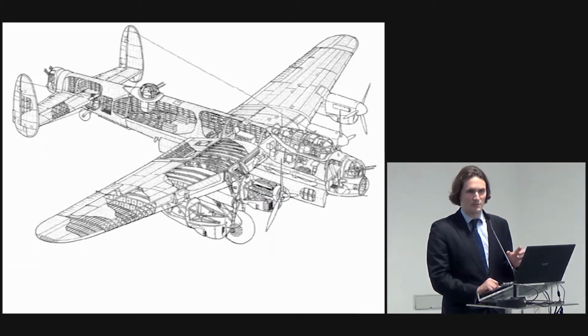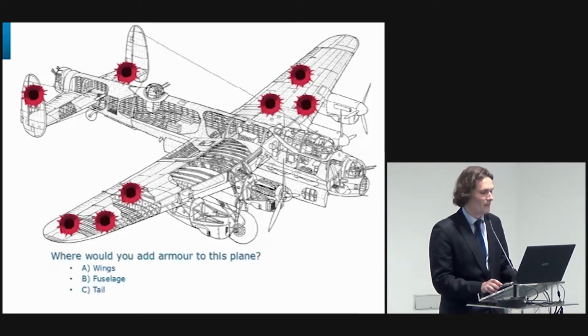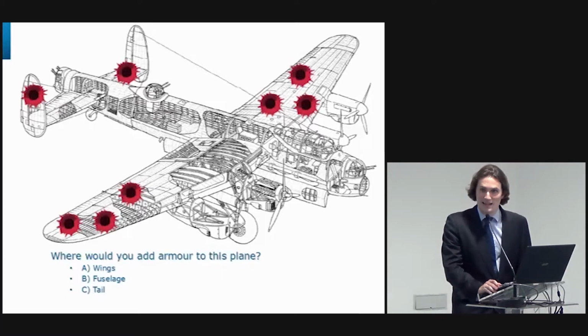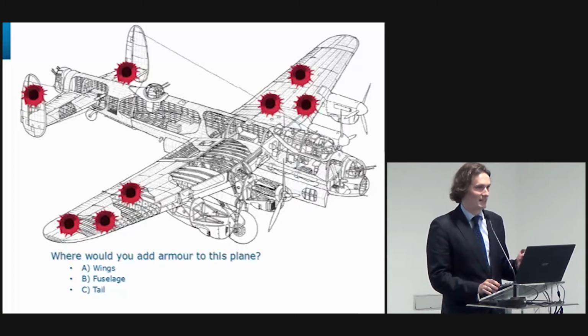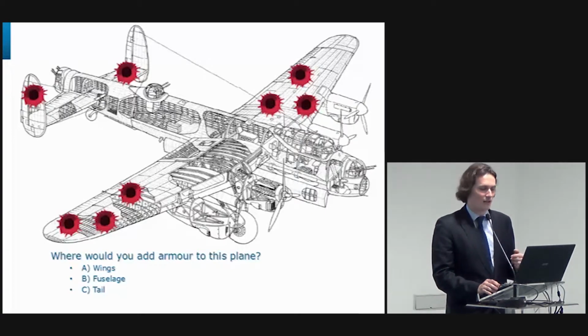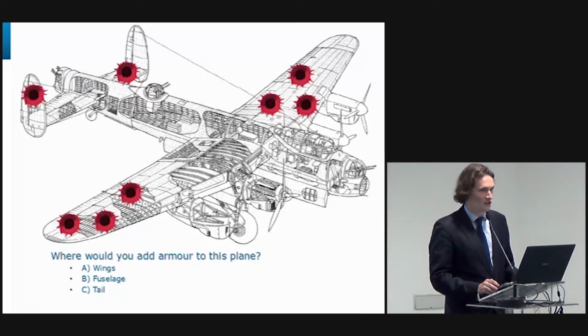So Abraham Wald's job during the Second World War was to look at the pattern of damage to Lancaster bombers after they returned from bombing runs over mainland Europe. So these bombers were being shot at with flak guns, producing essentially random damage across the plane. I'm going to give you an example and test you out if you could come to the same conclusion that he did. So here's a plane that sustained flak damage after it returns from a bombing run. It's got 6 hits in the wings, and it's got 2 hits in the tail. So I'd like a show of hands for who would add more armor to this plane in the wings. One hand. Who would add more armor to the fuselage?